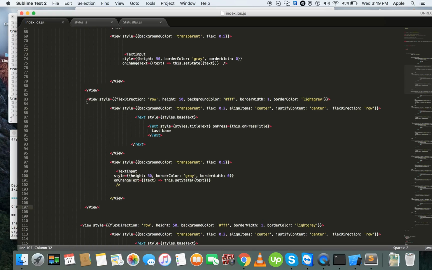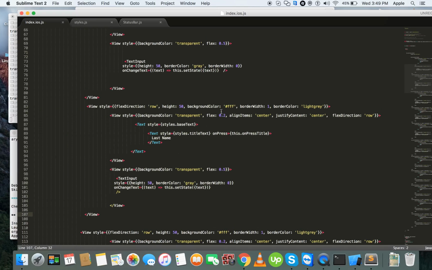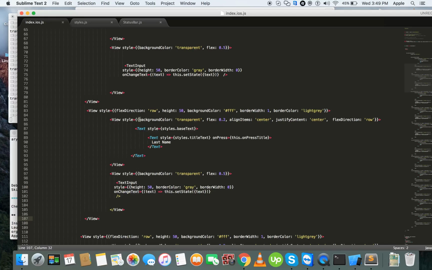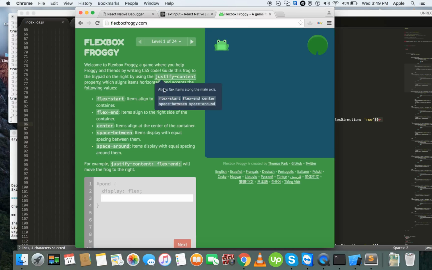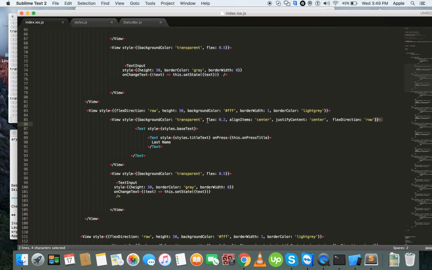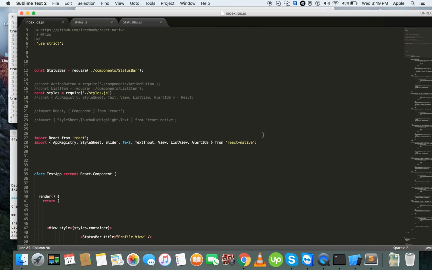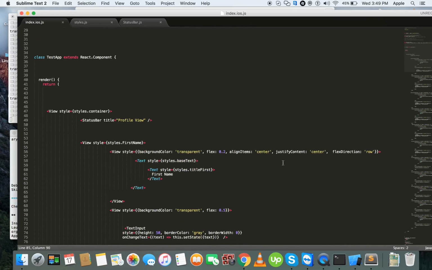I'm just copying this code for some things, and some things are changed, and the other things you can also use in this CSS part, like flex 0.2, line item and justify content, which are part of flexbox. Flex is used for the space between left to right. Like if I just change the name, change the color, let me check.